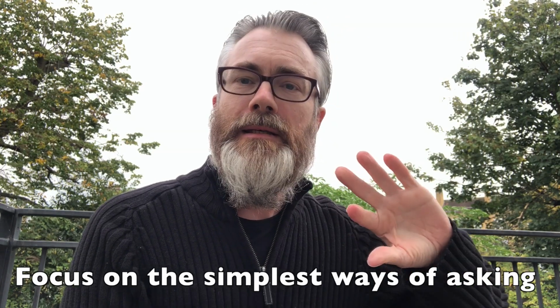But there may be simpler and more complex ways of asking questions, so it's worth being aware of those too. German has the inversion in the verb-subject order, like in English, but it also has simply, you can say "oder" or "nicht wahr," sort of question tags, just as in English we might say, "right?" So we're meeting at 6 p.m., right? Yeah. So look out for simple ways to ask questions in your language and start using them as soon as possible. That way you're going to keep the person you're speaking with confident that you're understanding what's being said, and the conversation will flow a bit better than it might otherwise have done.